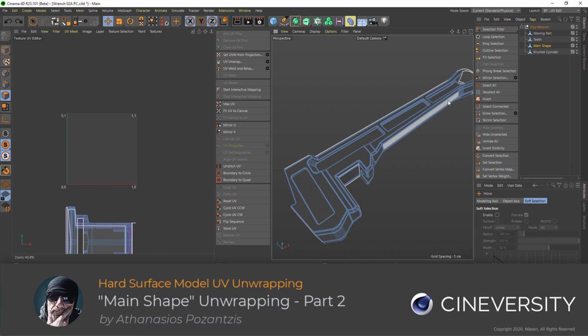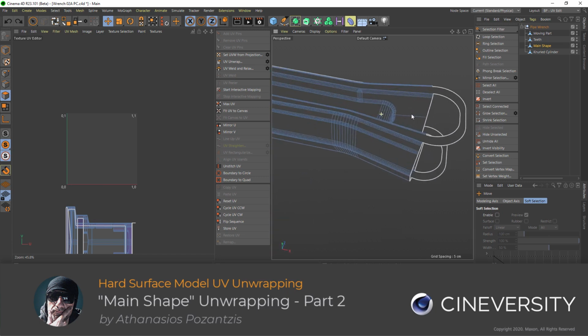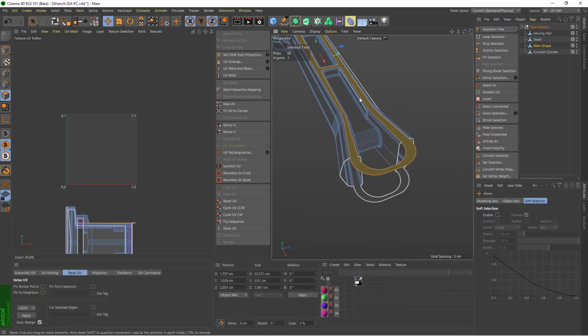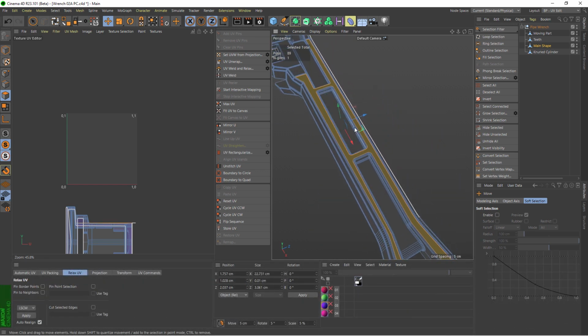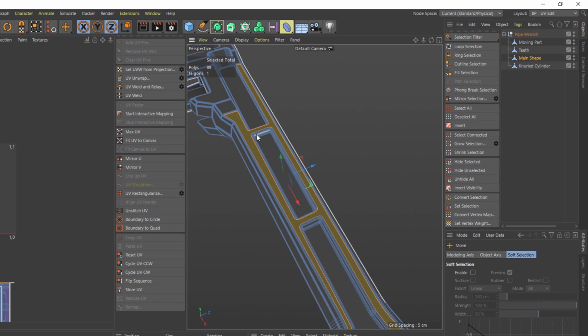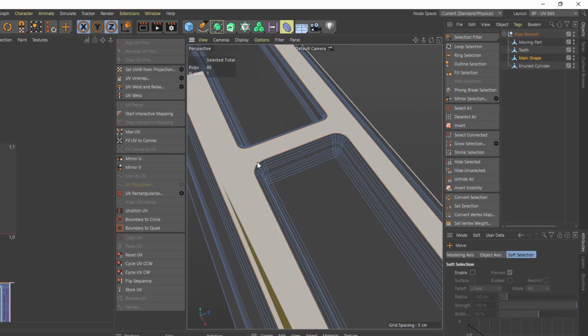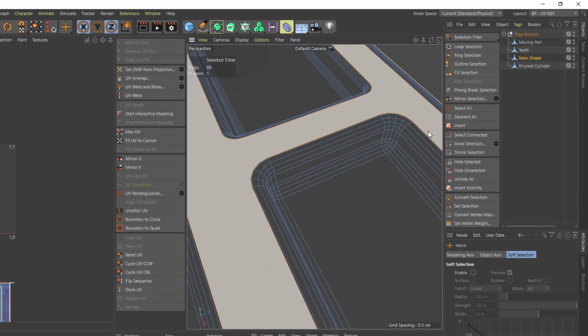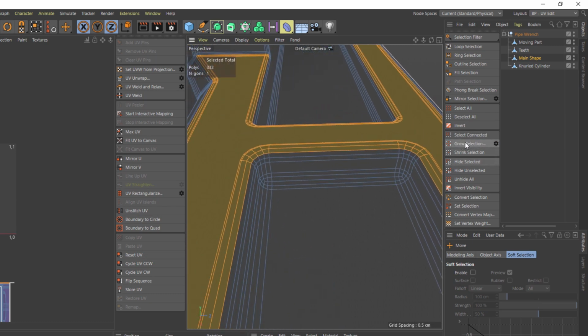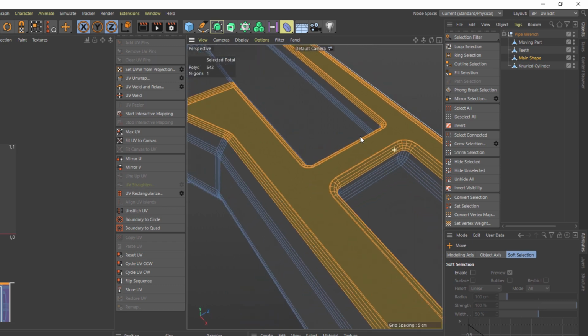Picking up where we were earlier, let's go around here and see some interesting features we have. So first of all, we have this big ring over here, and this is a very complex n-gon. You can always model it in a way where you can split it, but I'm going to use it as it is currently. And what I'm going to do is allow this to take some of these roundings with it. So I'm going to go and grow the selection a few times. And I'm going to grow the selection until it touches this, because I'm going to cut these separately.